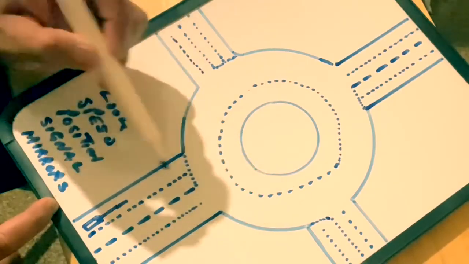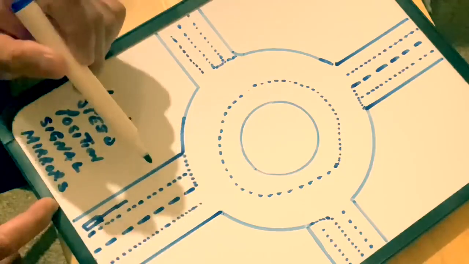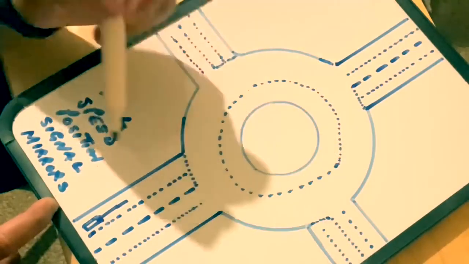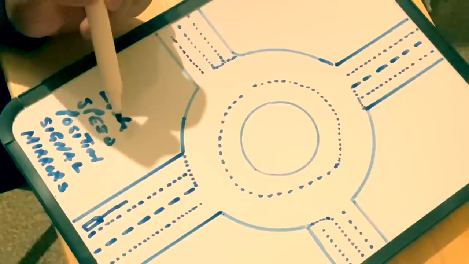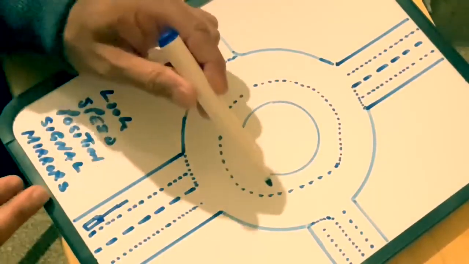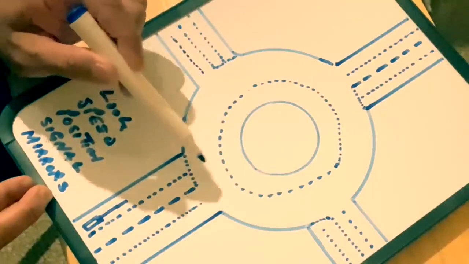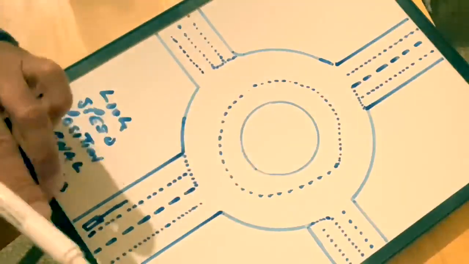When you look on your right, make sure you look early, and on the roundabout you always give way on your right because that's the way the cars are coming. One of the principles of the roundabout is you always give way on your right. Everyone gives way on their right. So look on your right early. If there is somebody coming, you stop and wait until you find a gap and then you go. If there's no one coming, you don't stop.